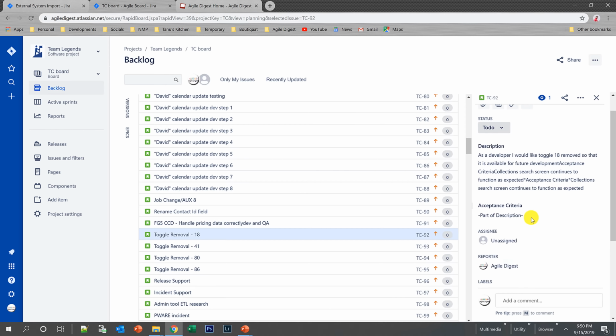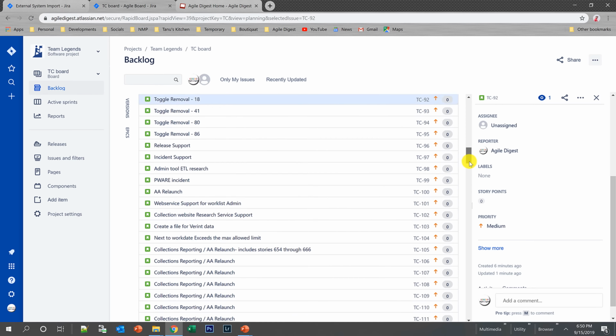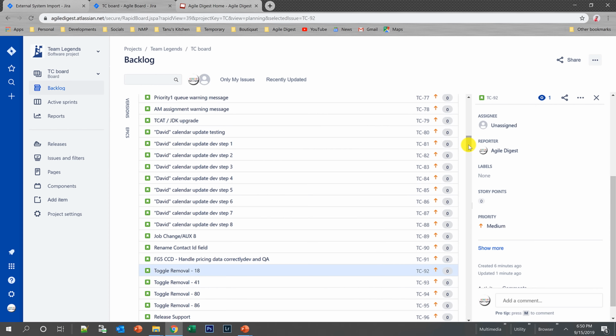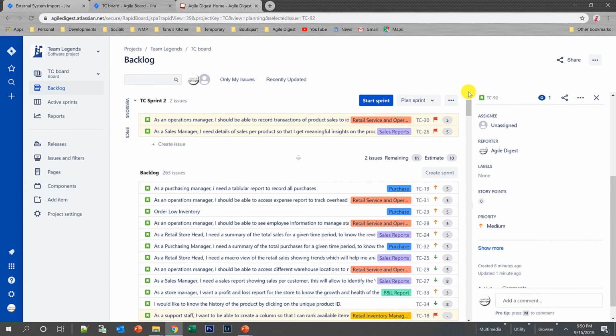And story point, if there is some story point, it comes as 0 by default. You can still add it once you are having the grooming. Or once we are uploading, if you provide the issue types also, then we can upload it with the story points and acceptance criteria, if we are enabling those fields. So this is a very high-level way to help you understand how you can do a bulk import.